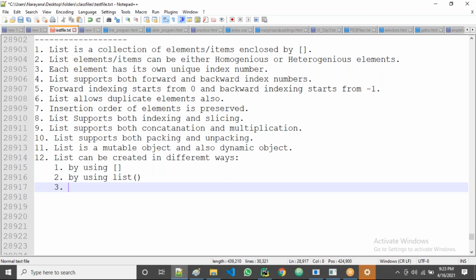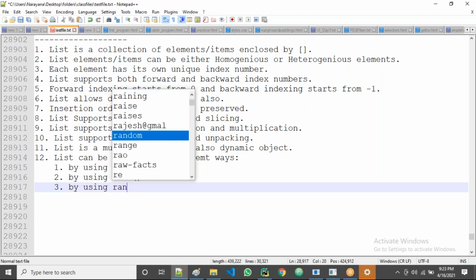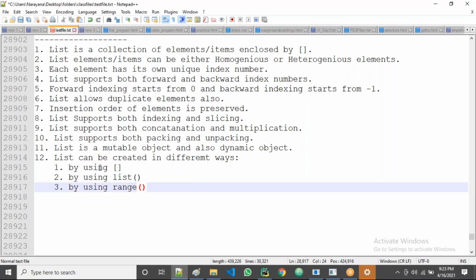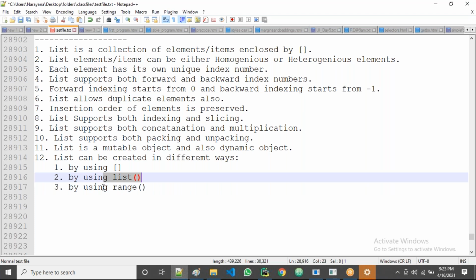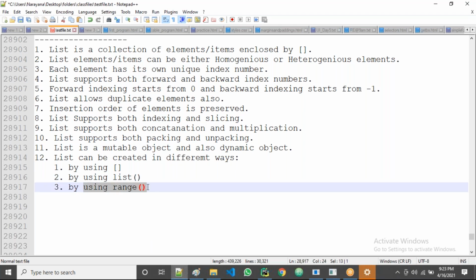The third one is by using range function. Range function, all are clear. In this, maybe different ways are there, guys. These are the base things: by using square brackets, by using list, by using range.